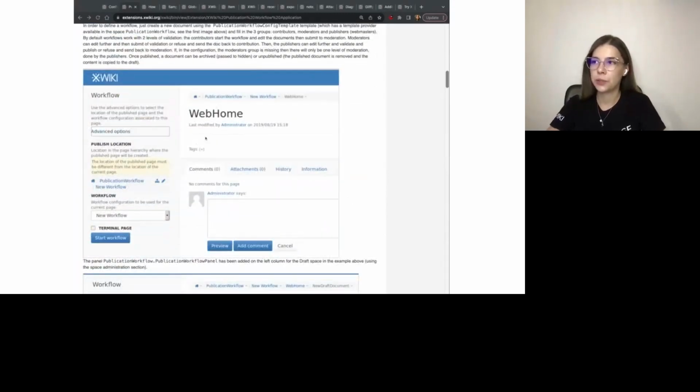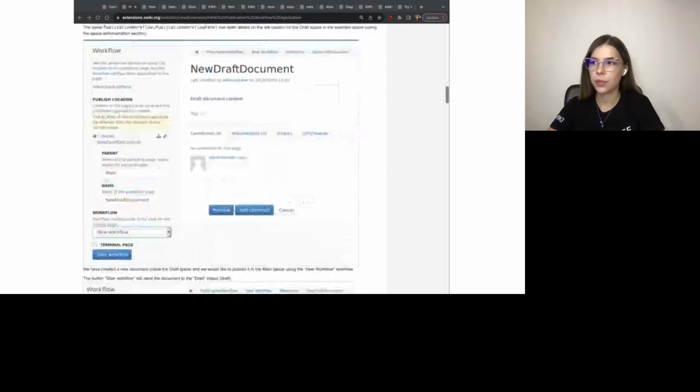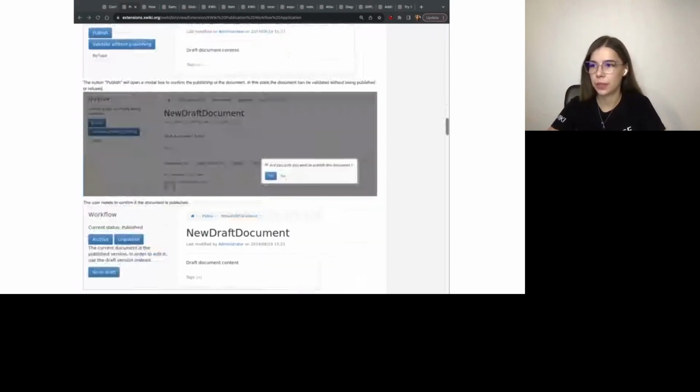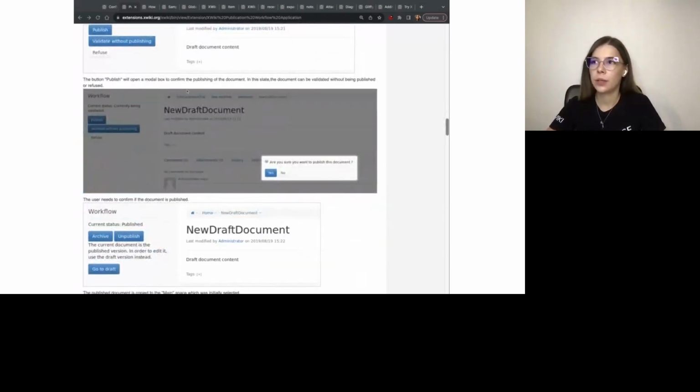And then you can choose to create a document, assign it a certain workflow, and then send it to review or moderation, and the group that was assigned would receive the notification and would be able to take the document to the next step. And finally, the publishers can validate a document without publishing it, or publish it, and when a document is published, it can also change location.